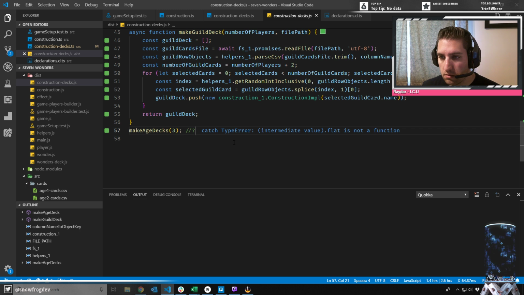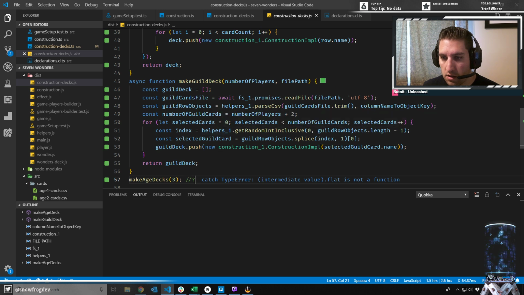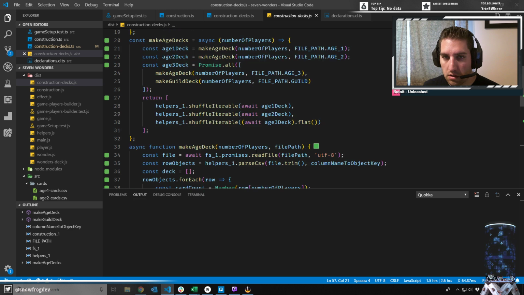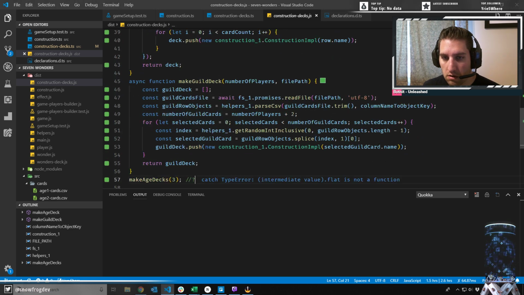Okay, so I can already see that we've got a problem. Intermediate value dot flat is not a function. Now that might be because, let's see, where is that?